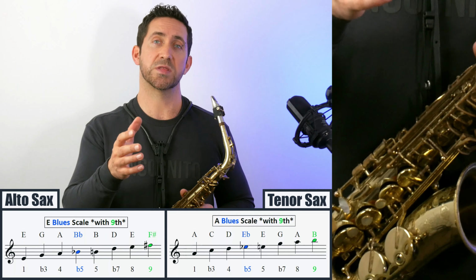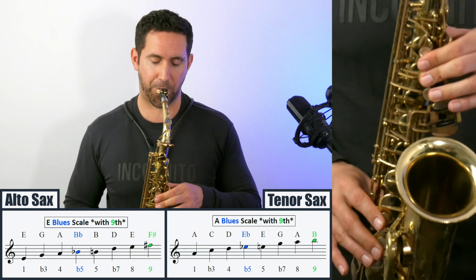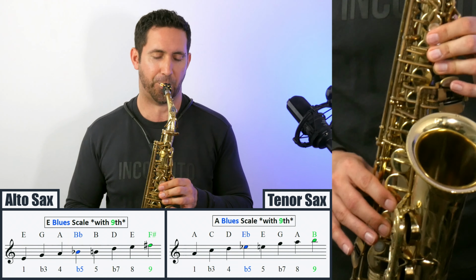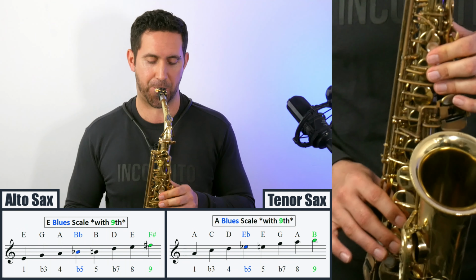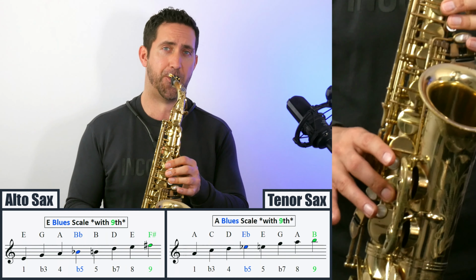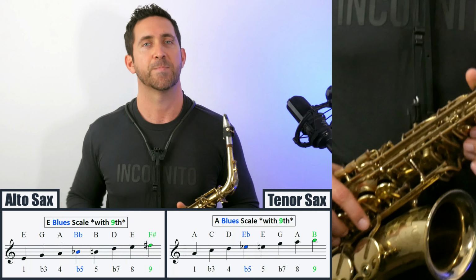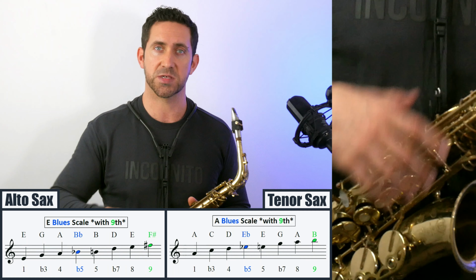Now we can also use the blues scale and add the ninth in. Blues scale, then add a bit of ninth in. So we get a little bit of that smooth flavour in with the bluesy scale as well.